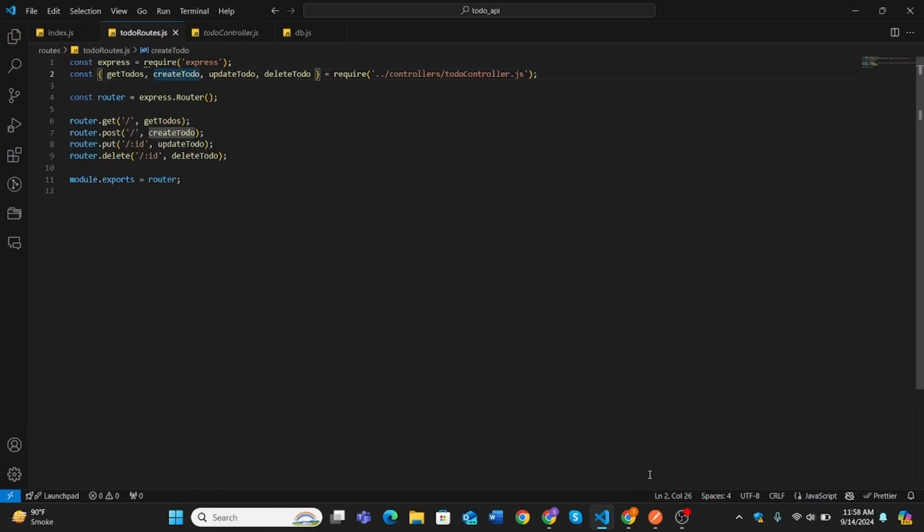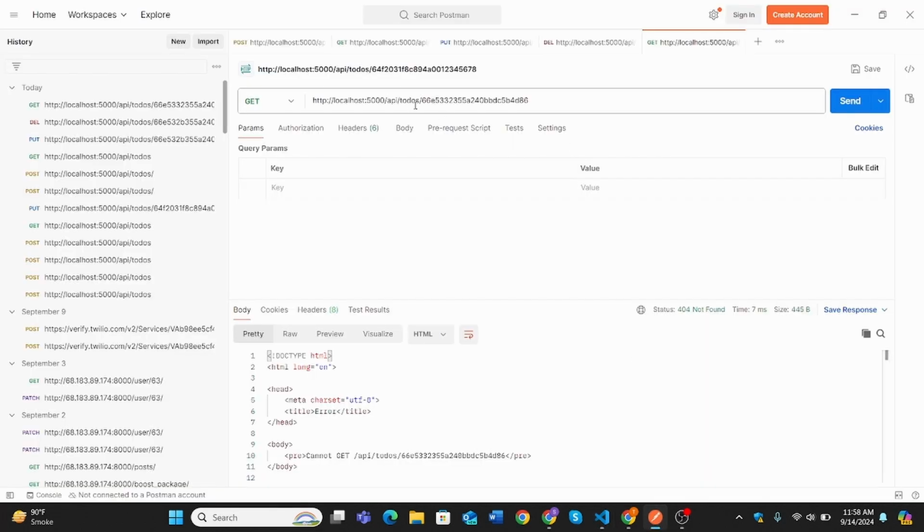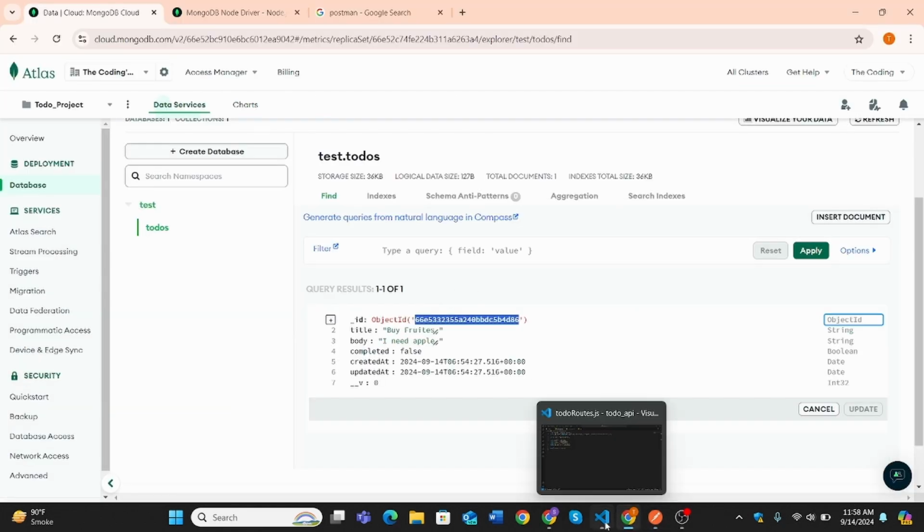And if you want to add that API request, like we want to get that particular API, then you will come to your code.